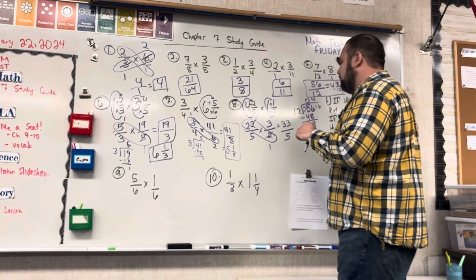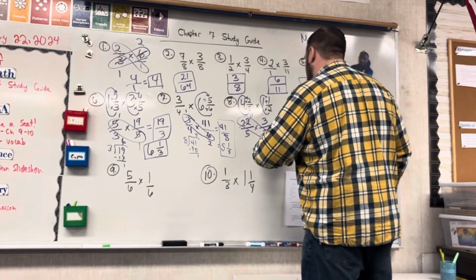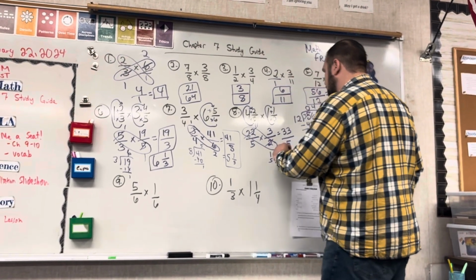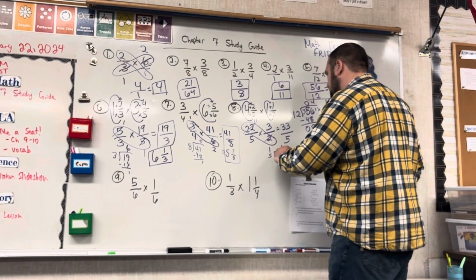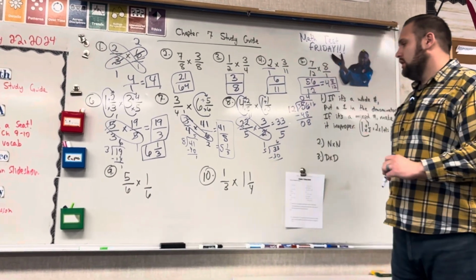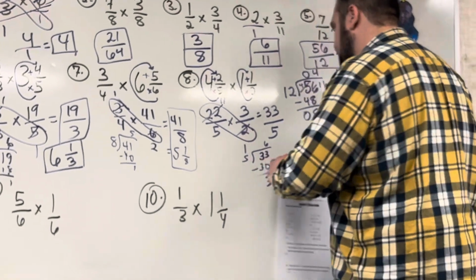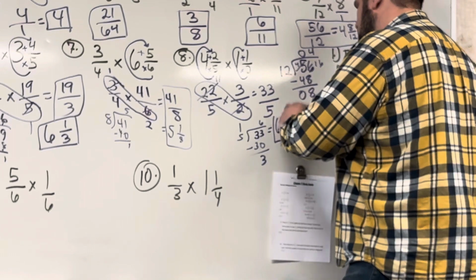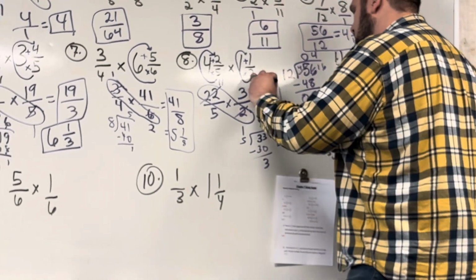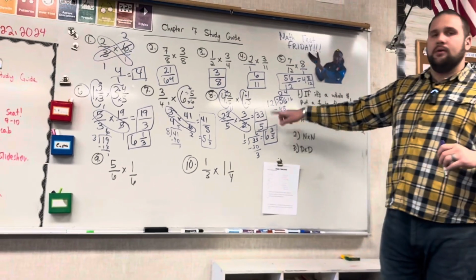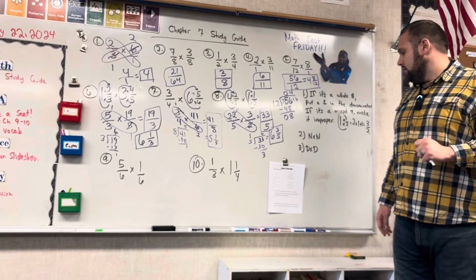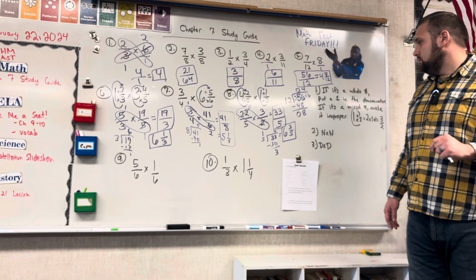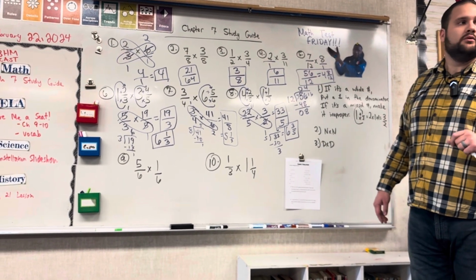So, 33 over 5 is your final answer. Unless you want to make it a mixed number, you could say 33 divided by 5. 5 goes into 33 6 times. 5 times 6 is 30. When you subtract, you get 3 left over, and you could say 6 3/5. Okay? If you don't want to do that, that's not your cup of tea, you can keep it 33 over 5. But both of those are your answers. Okay? Okay. Any questions so far? No, but. Okay. Well, if there is, we'll save it to the end.